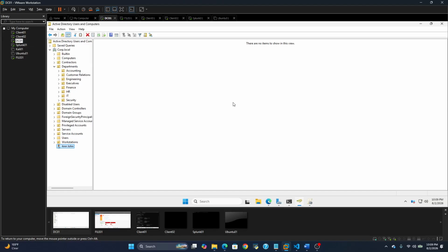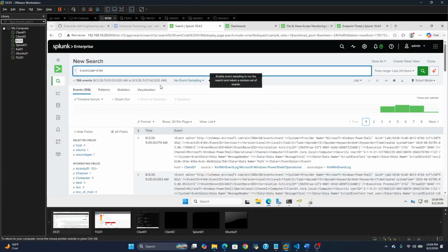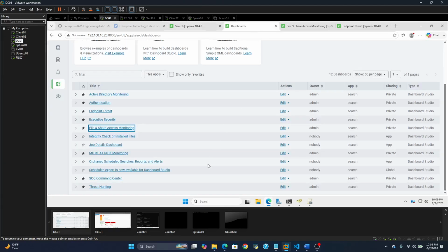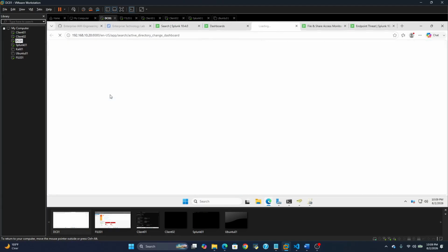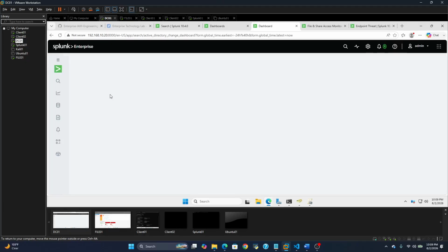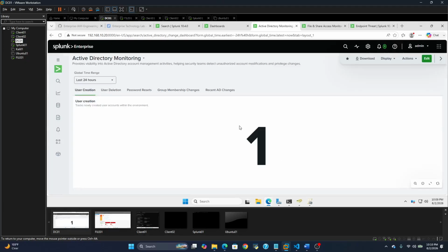Now when we go back to our Splunk, it's going to generate that. We saw earlier that in our Active Directory here, we did not have any account that was recently created during the last 24 hours, but over here we see there's one right after creating that.